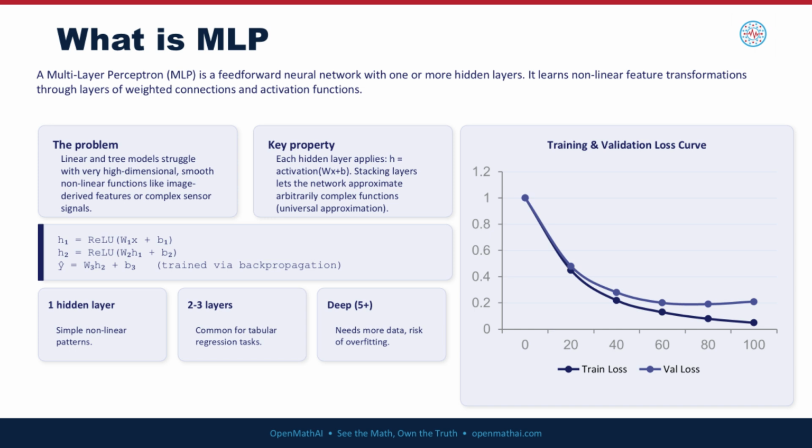MLP starts by assigning random weights to all neuron connections. During training, the input features pass through the hidden layers, where each neuron computes a weighted sum, applies an activation function, such as ReLU or sigmoid, and passes the result to the next layer. The final prediction is compared with the actual value to calculate the error, and the weights are updated using backpropagation and gradient descent. This process repeats for many iterations until the prediction error is minimized.